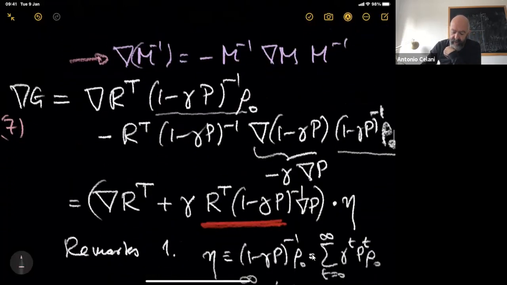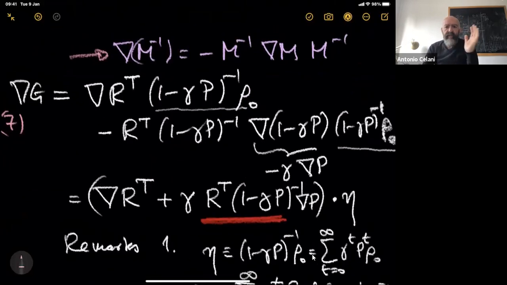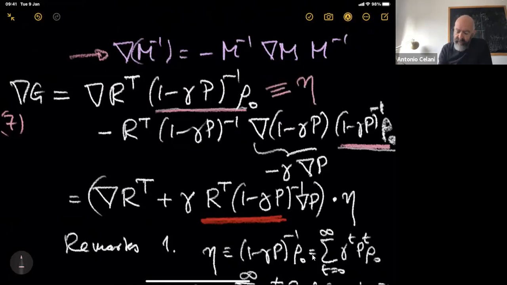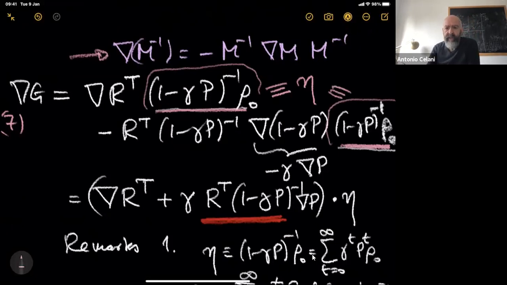Very good. Now I realize that there are two terms on the right-hand side which are exactly the same, and it's my inverse matrix times the initial condition. So this object here, I call it eta. The one here, which is the same as here. This is a definition for the moment. It's a column vector because R naught was a column vector, and I multiplied by a square matrix, so still it is a column vector.